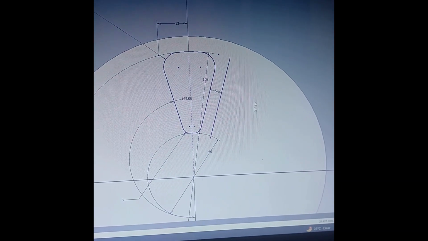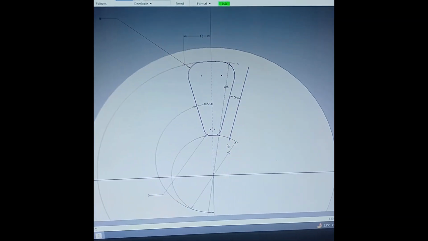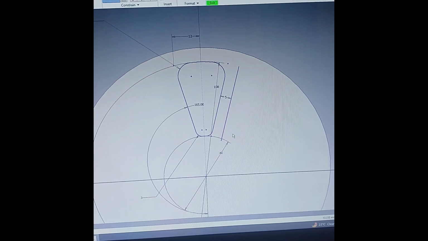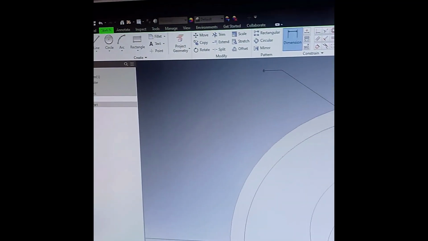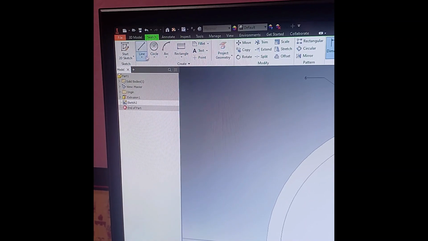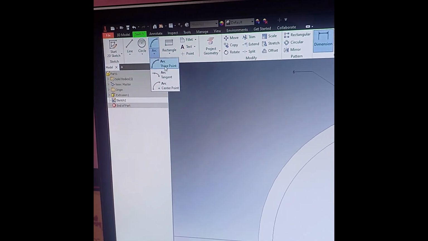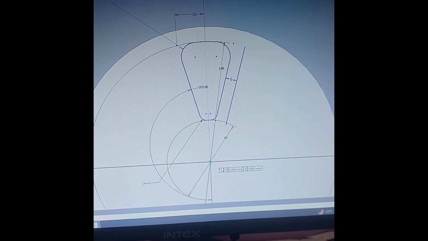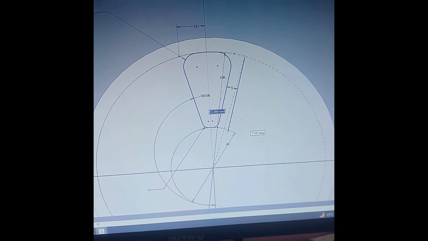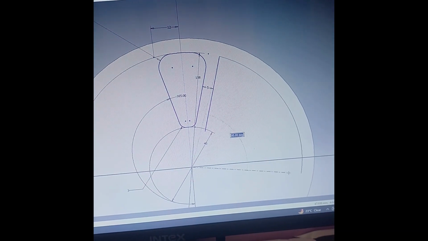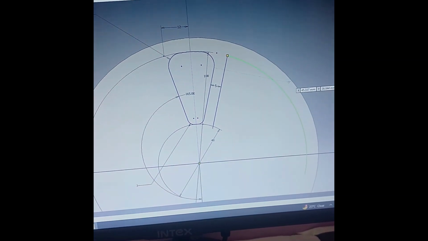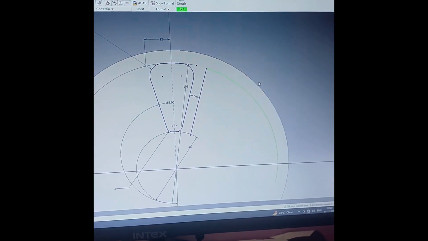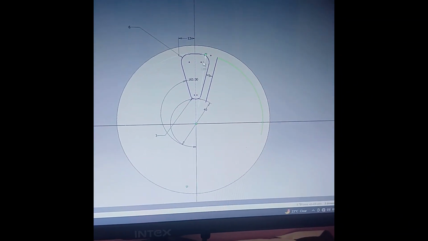Okay. Now here I want this profile, the radius profile. So again I have to make the circles, or you can make the arc. So here I will not go to the circle command. Here I will take arc and take the center point arc. Now here select the center point, select this edge and make one arc. Okay. So it will automatically take the radius. Now press escape.